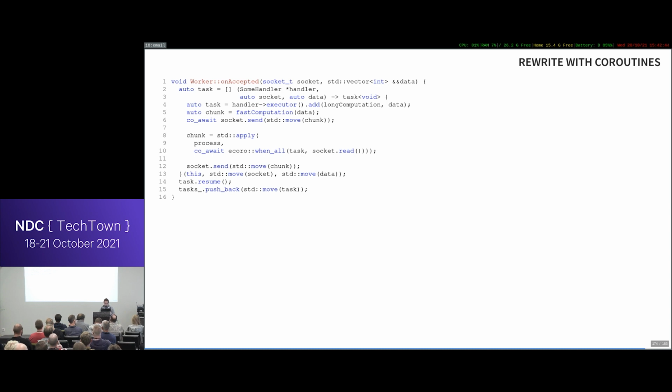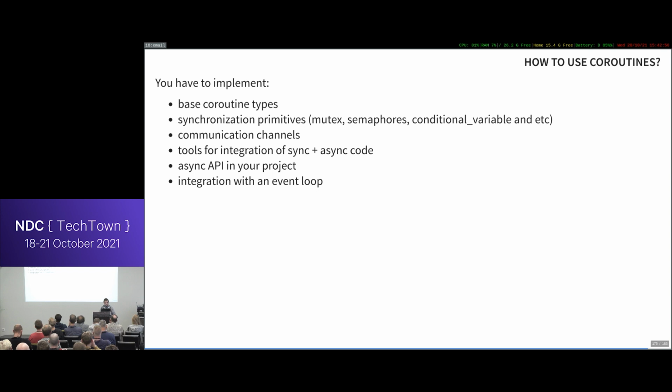So I think that's a problem. How do we actually use coroutines? You have to implement everything. You have to implement the base coroutine types. Let's imagine that you've done it. Then we didn't even talk about concurrency here. Yes, we don't create any threads. We didn't try to execute our coroutine on a different thread. But imagine that we do. Then we lack the primitives for synchronization, because we cannot use std::mutex, std::semaphore, or std::condition_variable anymore, because they're all blocking. Unfortunately, you have to implement them as well if you want to have multi-threaded code. Then the second question is how to communicate between two coroutines.